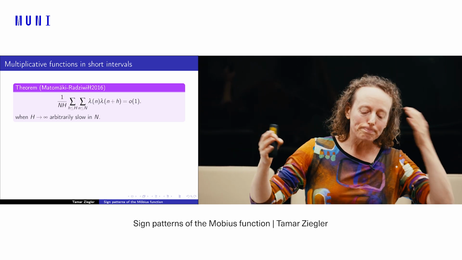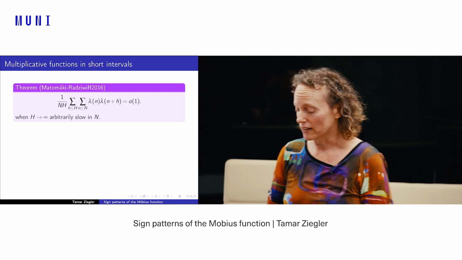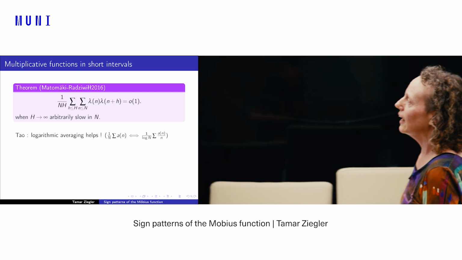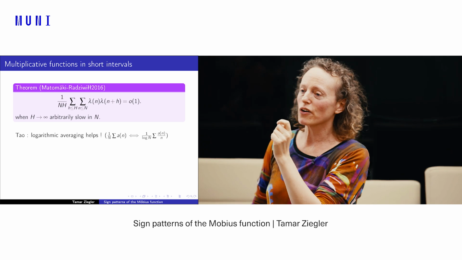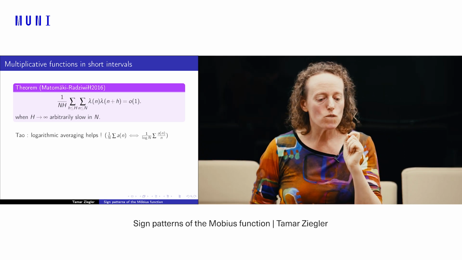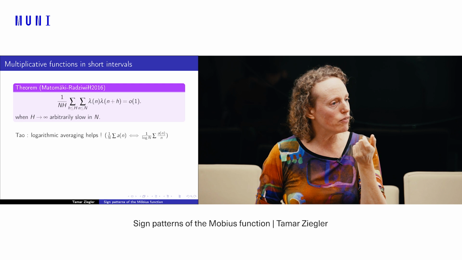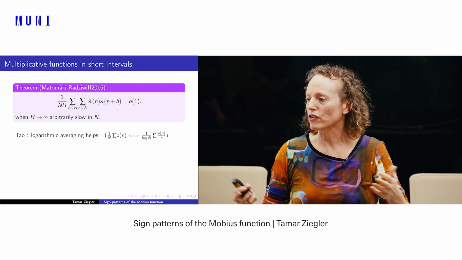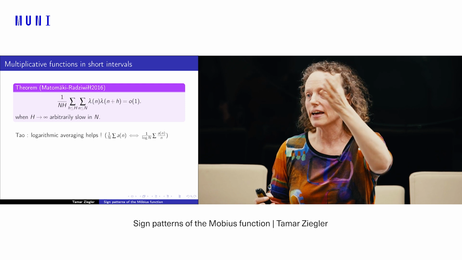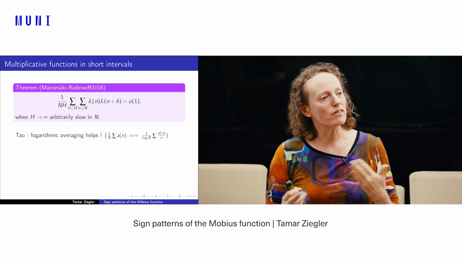But they showed that you still get cancellation in this form, and very quickly after that, Tao observed that if you tweak your averaging form, instead of, normally in undergrad, we always use Cesaro averaging, that's 1 over N, the sum of a_n, that's standard averaging. But there is a tweak of this kind of averaging.